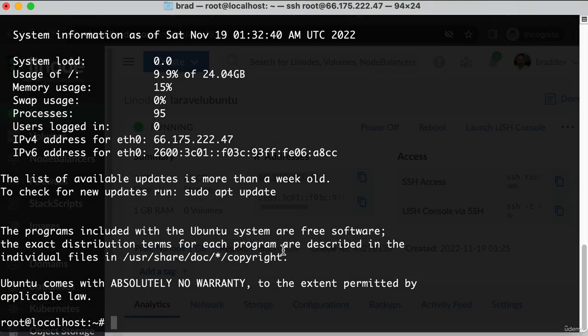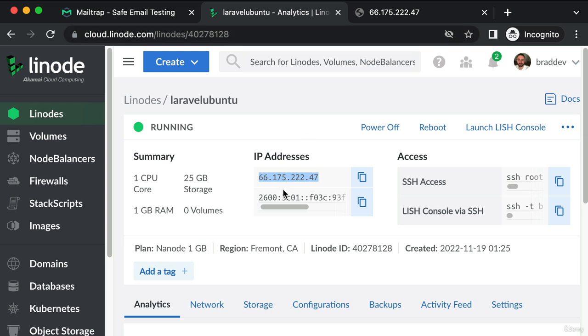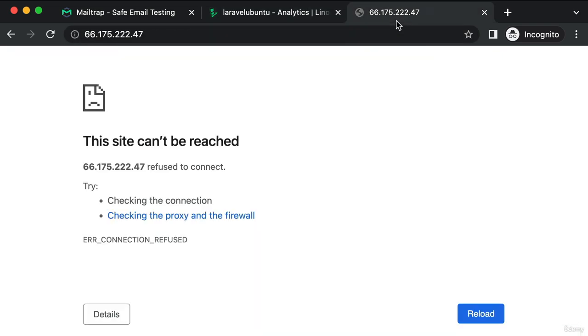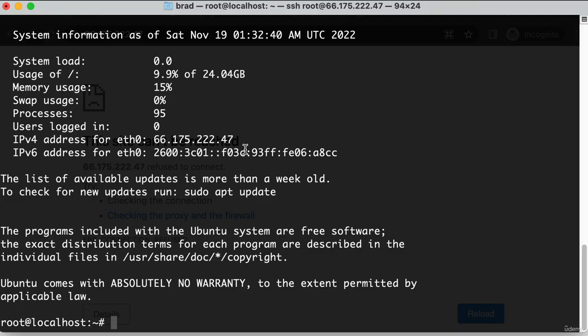For our first bit of business, let's install Nginx, just because I want to be able to visit my IP address in my web browser. Right now, if I try to visit it, I see this site can't be reached, and that's because this is a brand new, fresh computer. It's not listening for incoming requests. It's not a web server by default, so we're going to turn it into a web server, right? We want to begin listening on port 80. Now, don't worry. Eventually, we'll set up HTTPS encryption, and then we would also want to listen on port 443. We can cross that bridge when we get to it.